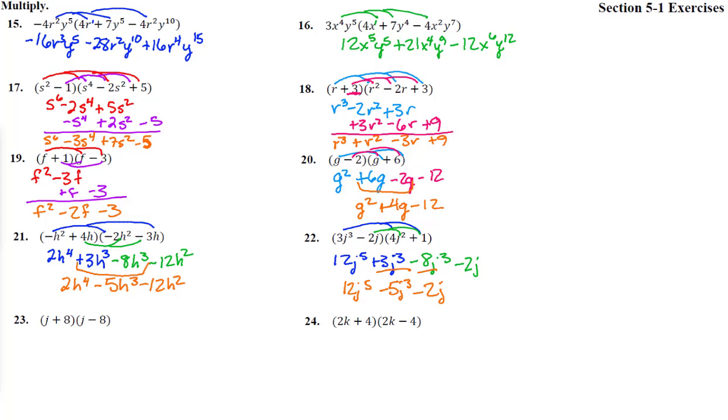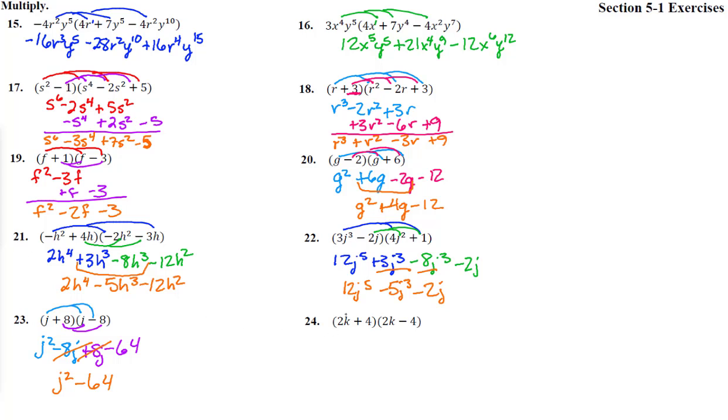All right, number 23. J squared minus 8j. And then the next one is that and that, so plus 8j minus 64. Ooh, notice what happened there. Those guys actually, when they combine, go to 0, so we just end up with j squared minus 64. Fascinating. Look at that magic happen in there, that we had a plus 8 and a minus 8 in there.